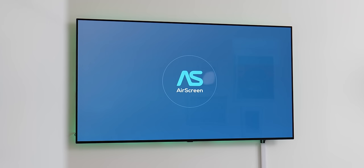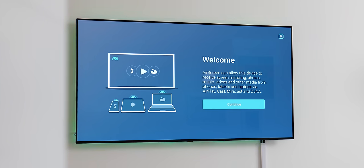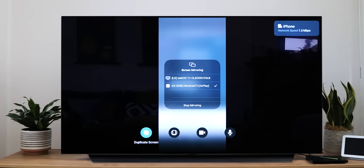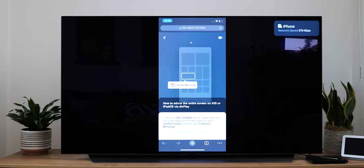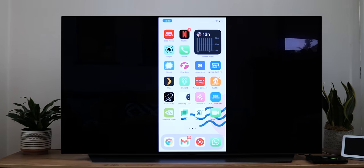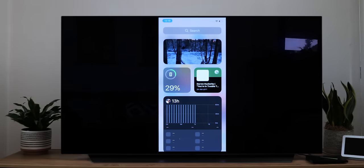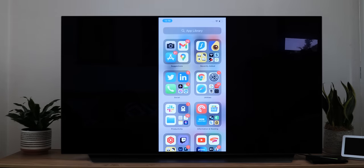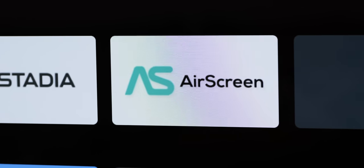You can't natively share your iPhone screen on Android TV, but not everyone has an Android phone, and that's okay because of applications like Airscreen. This application lets you cast iOS device screens and screen mirror to your Android TV hardware. Airscreen works by opening up the AirPlay functionality for iOS and even macOS hardware on your Android TV devices, meaning you can screen mirror almost natively without needing an Apple TV set-top box in your home. You genuinely only need to install Airscreen on your Android TV device — it doesn't need to be installed anywhere else. And we know that iPhone users don't really like downloading apps to add useful functions, so it's definitely nice that you don't need to install or open another app on your iOS devices.